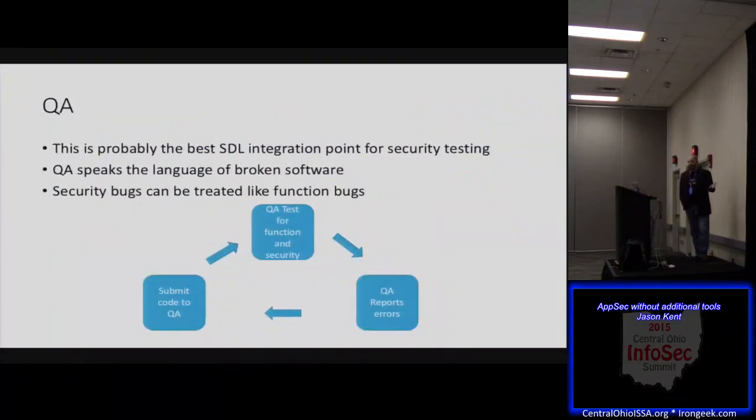Static analyzers should be instrumented as part of the development lifecycle, but as we move up into QA, there's plenty of things that we can do there as well. So what I like to do when I talk to the QA organization is I say, have you ever used any security products? And the answer is almost always no. And I say, well, there's really great free products out there that you could just put in and use. So for instance, during QA, oftentimes there are places where we input integers.